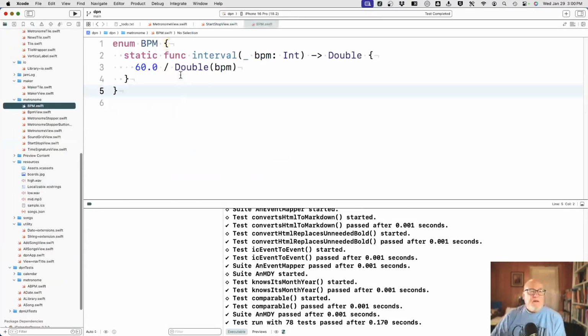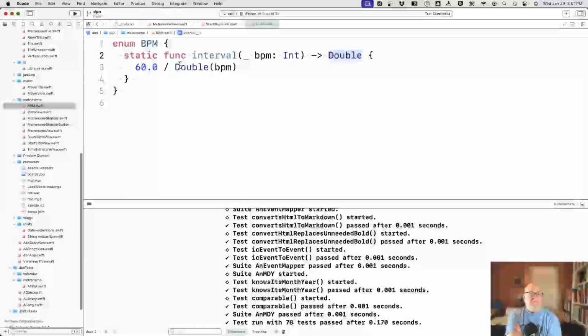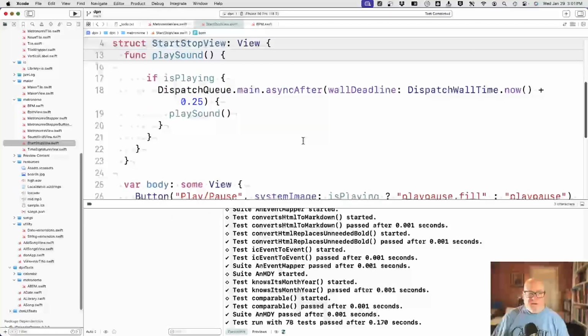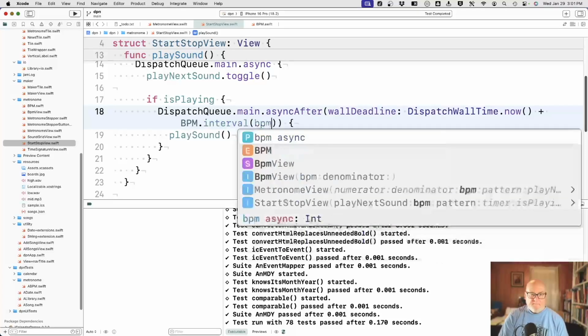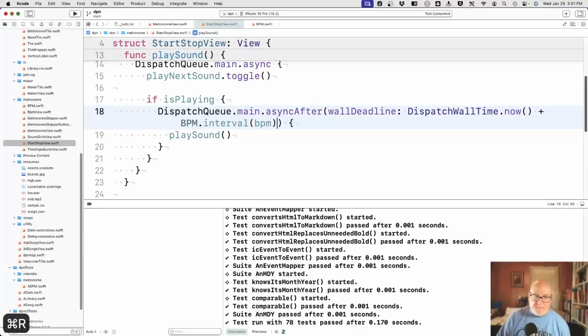Oh, there it is. Yeah. We should be able to say BPM of this and turn that into that. Okay. So I guess we could say BPM dot interval for BPM. Yeah, that's tolerable. Okay.